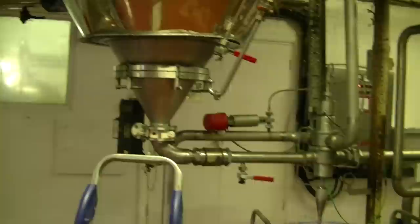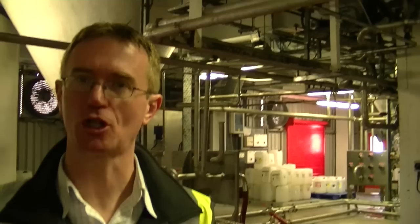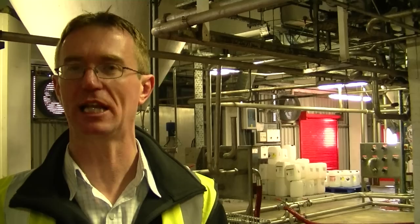You can see in here all the cones of all the vessels, and the beer transfer pipework to move the beer in and out of the vessel. Also all the pipework is there to clean the vessel. So every time the vessel is empty we clean it with either a hot caustic or a hot acid solution, to make sure we clean off all the yeast staining and all the residual that's left inside the vessel, making sure that it's really sterile as we get the vessel ready to put the next beer in.